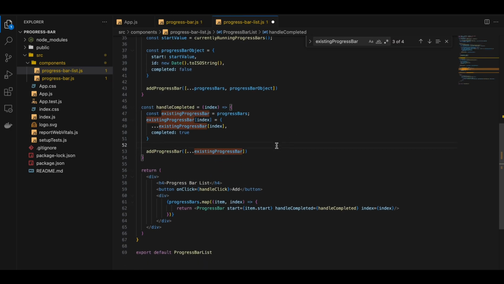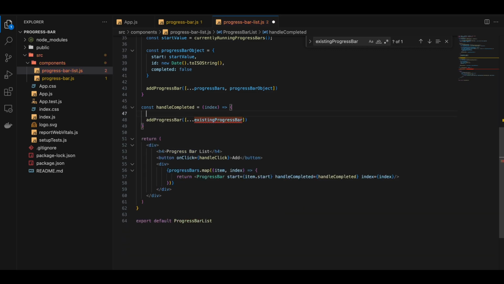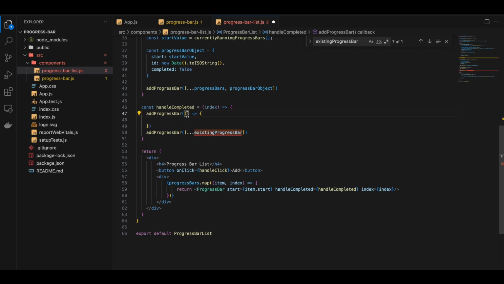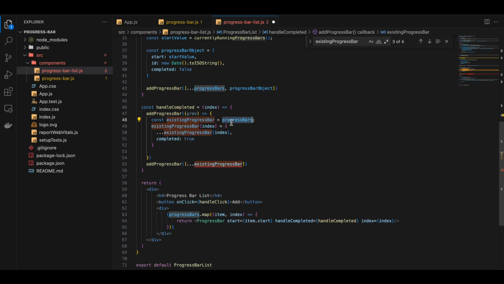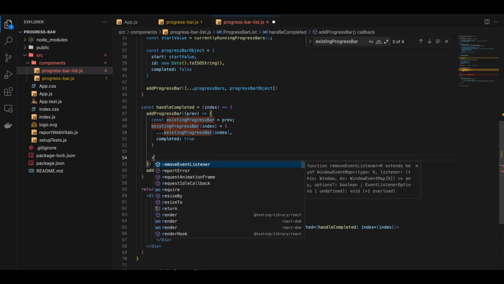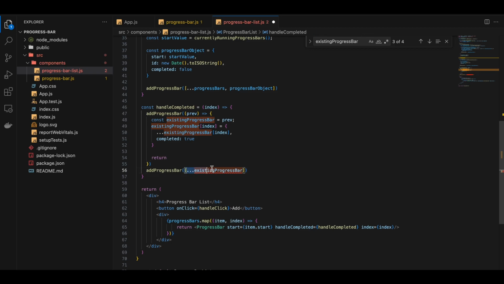So I'll copy this block of code, and in the art progress bar setter, I'll get the previous value. Then here I'll use this previous value, and finally I'll return this updated array.